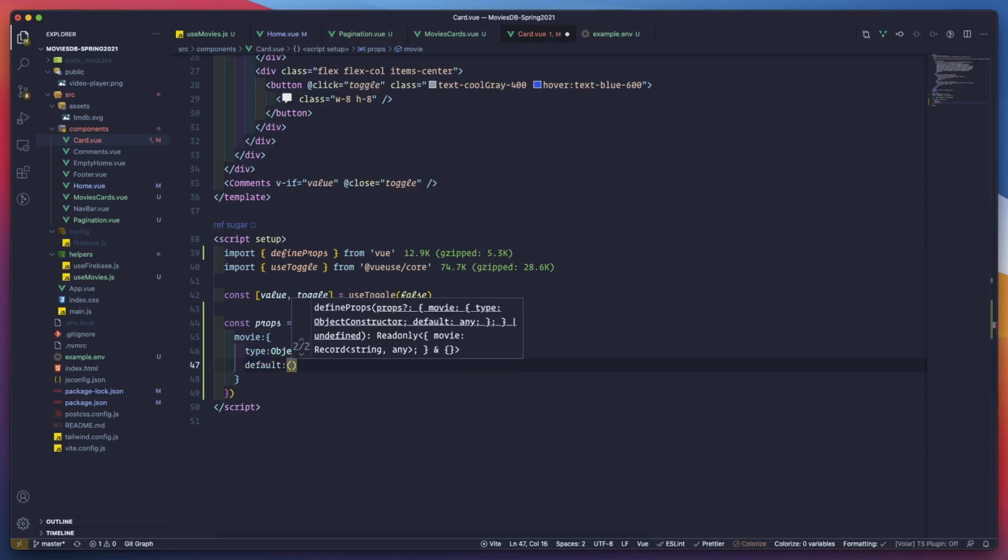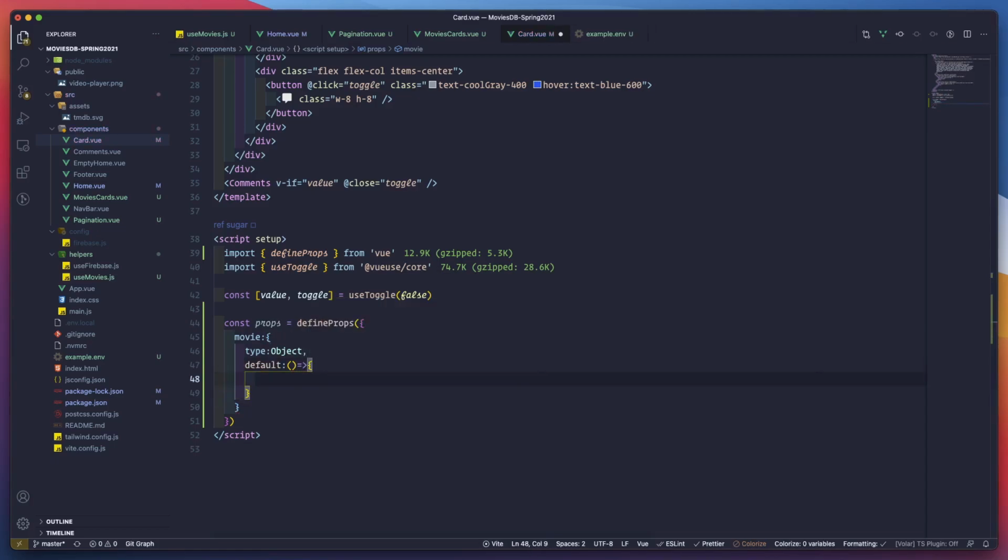Let's just get the elements that we need. For now, the one that we need is going to be the title, and actually we need to use, sorry, it's going to be return, and we need the title. By default it's going to be empty. We need the overview, that by default is going to be empty, and we'll keep it like that for now. Okay. So we have the prop movie there, and we can actually call that.